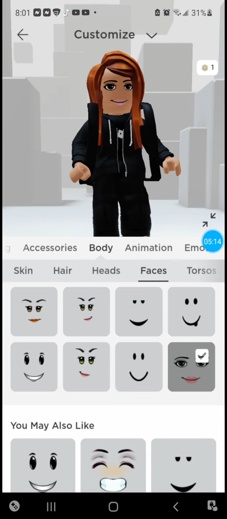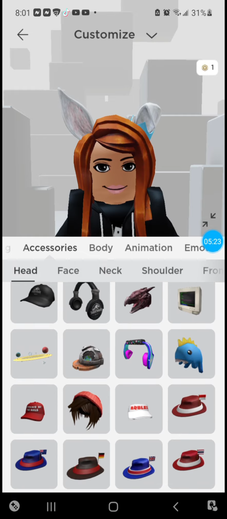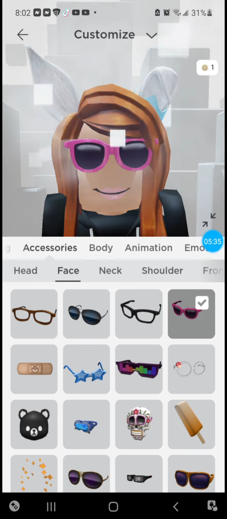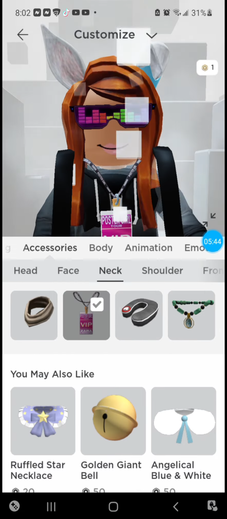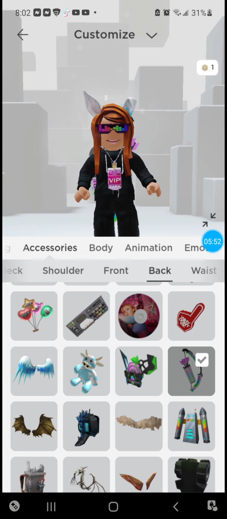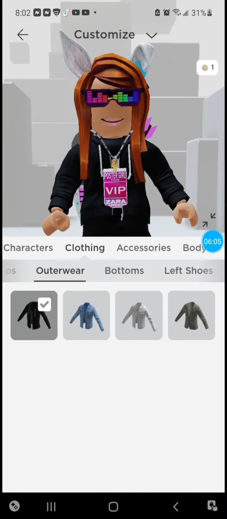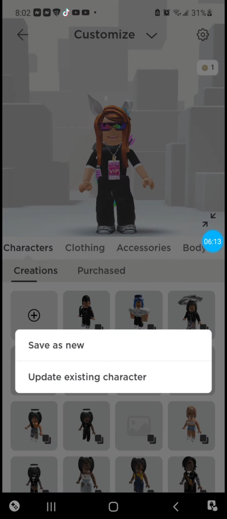Oh, this is gonna be an outfit, but I'm gonna change it up. This. I don't know if it meets the aesthetic. And face. No thanks. Oh my god, I want to make a crazy avatar. Okay, neck. Front end. Okay, if you want a crazy avatar, here it is. You can do any hair. Oh, yes. That looks good. I'm gonna save this avatar as Crazy Girl.